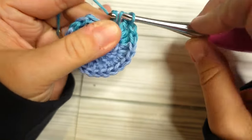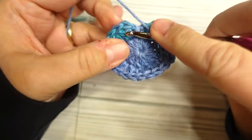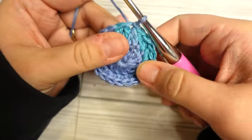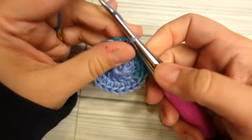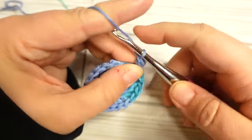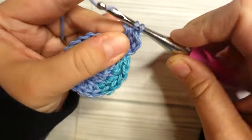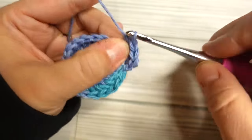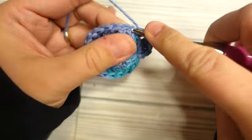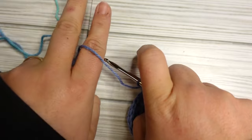We're going to go to that last stitch and put two double crochets. And then we are going to slip stitch, skipping that first chain one, slip stitch into the double crochet. And see, it just cuts down on that gap that naturally appears there. Chain one, and then put two double crochet in this first stitch. Two double crochet, and in the next stitch we're going to put one double crochet, and this will be the increase for this row. So the pattern for this row is two double crochet, one double crochet, two double crochet, one double crochet, two double crochet, one double crochet.